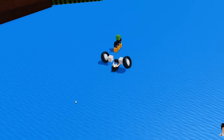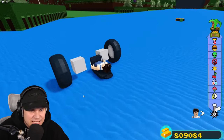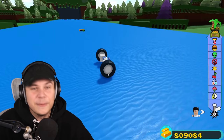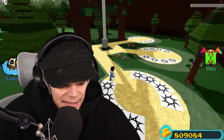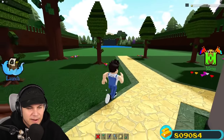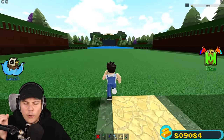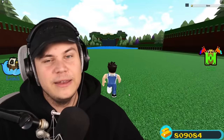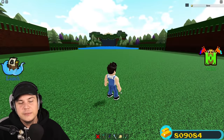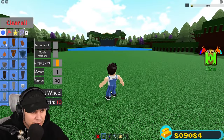As you guys can see, no matter what happens now, I'm actually standing. I am forced to stand up right now, which is pretty good. I think we can actually manage to figure this out, guys. This has been so fun. This is kind of like a little puzzle that you want to figure out. I love finding builds that are super dope and creative and trying to find my own way of achieving the same effect. I don't know if this is how he did it. He probably found an easier way to do it since he's an absolute genius, but regardless, this is a lot of fun. All right, so let's do what I think we got to do next up.